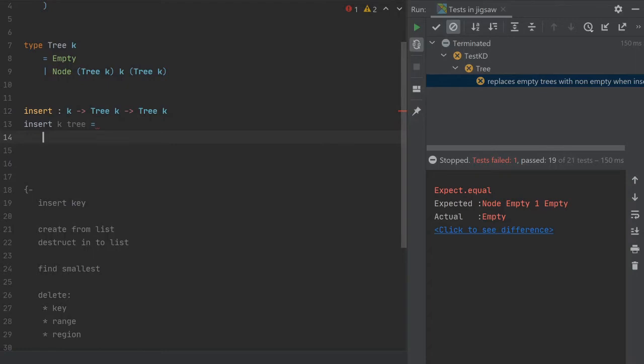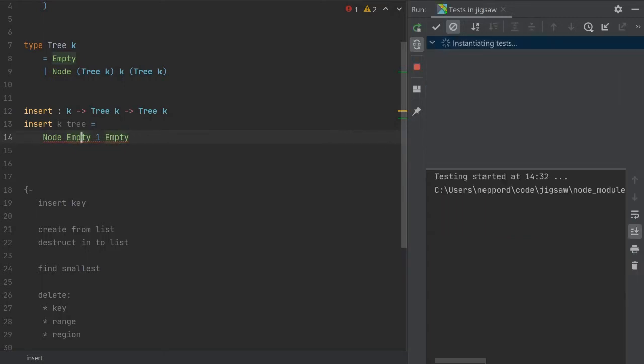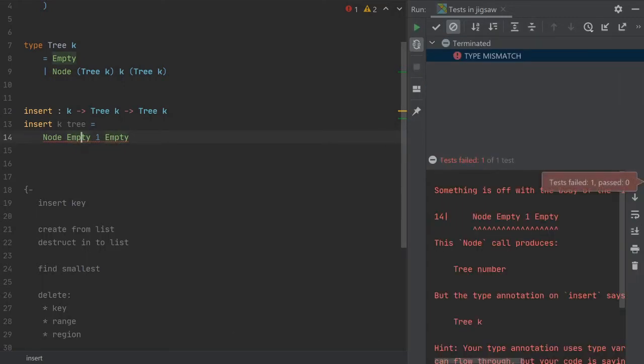You would think I could now write Node, empty, 1, empty. But the type here tells me no, you can't do that, because I can't ensure that the tree here is a number tree. It could be anything that is k, because we have no restrictions on what k is.